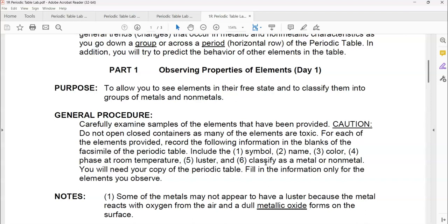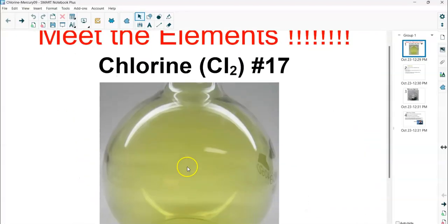I would create a little key to make this go a little bit faster for you. And there are 2 elements that we can't put out in the room due to their toxicity and nature. They won't allow us to anymore. We used to back in the day. And those 2 elements are as follows. Chlorine.